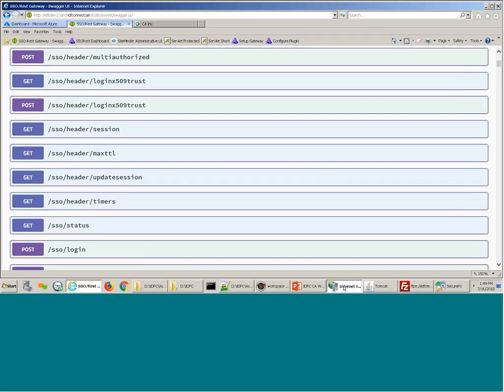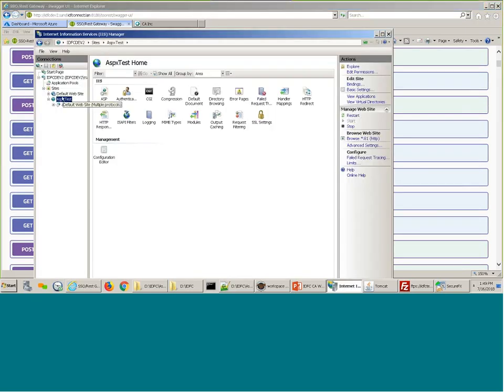So, as an example, I just set up a new website on my local IIS box. Now, this procedure here is no different at all than putting an application onto Microsoft Azure in their application container and FTPing your application over.